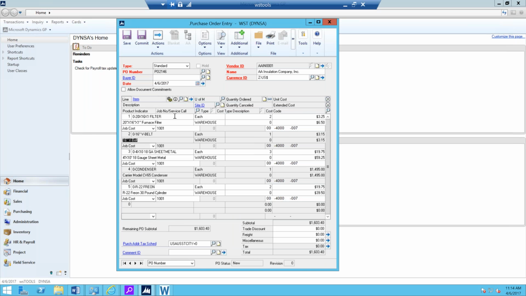So enter it once, roll it down to the remaining. Really saving a lot of time on not having to, like I said before, go to line 2, enter 101, job cost or cost code X. I know this is limited, only 5 lines, but there are many users where they have purchase orders of 25 lines. I even heard of someone who had 75 lines on there that they have to manually enter. So certainly a very nice feature to add and help with this purchase order process.